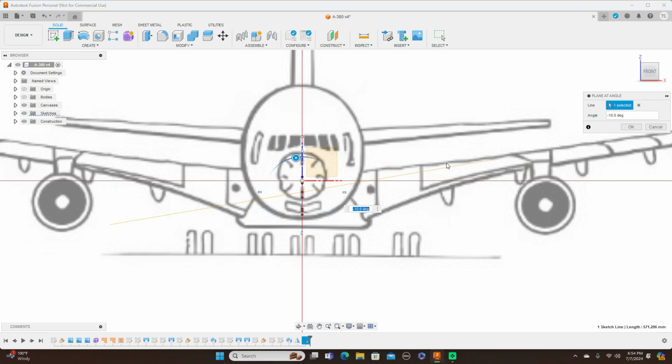And 10 is too much. So let's try to put in here maybe 7 degrees. So let's change this to 7. Possibly 8. Okay, 8 looks good. So we go ahead and click OK.